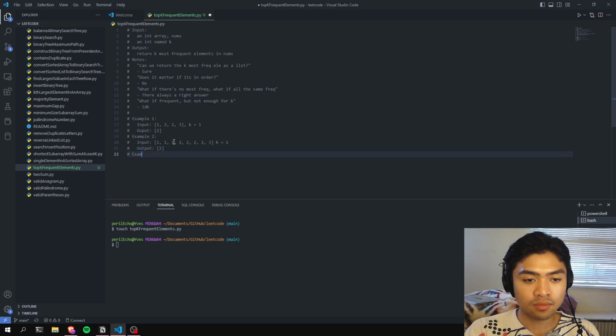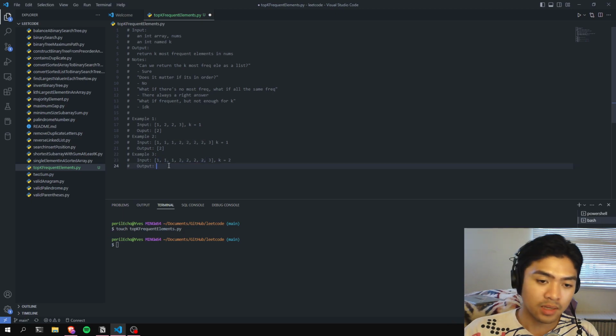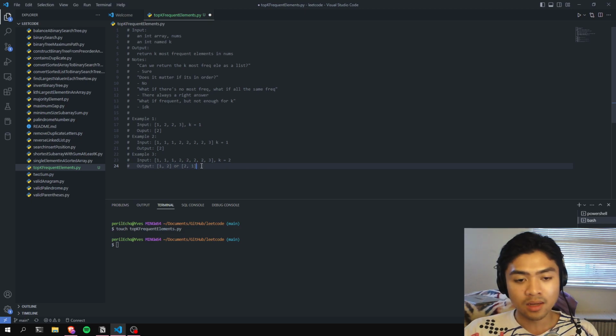But what if we have another example, where the list is the same exact thing, but k is equal to 2, right? What would we do? When k is equal to 2, we're saying to the computer that we want to find the first 2 most frequent, in no matter what order. As we said here, no matter if it's in order, it says no, so it could be 2, 1, or 1, 2. We already know that 1 appears 3 times and 2 appears 4 times, and 3 appears 1 time, so there's no way that 3 is going to be the most frequent since 2 and 1 have more occurrences of them. So what we're going to do is output 1, 2, or we can say 2, 1, doesn't really matter. Pick your poison, right?